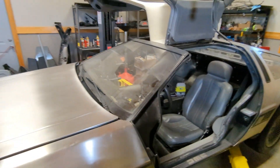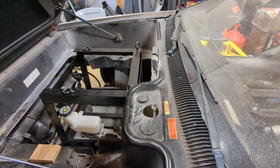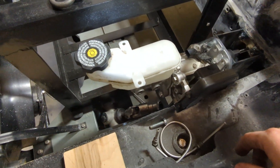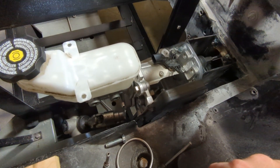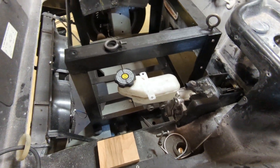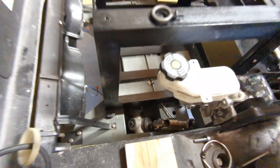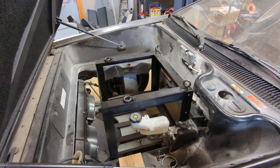We've got the DeLorean here — let me pop the hood. Under the hood we have our brake booster, it's our iBooster system. This is hooked up to the firewall of the car. I think I might have shown this on the last episode or update video, but this is all cut out and perfectly mounted and good to go. The front battery box is sitting here on our mount points and that is ready to be permanently mounted in place — I'll probably do that in the next couple days, maybe a week.